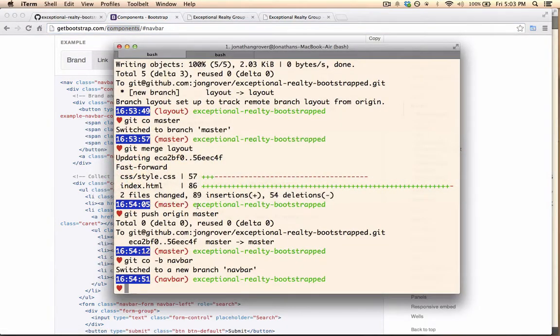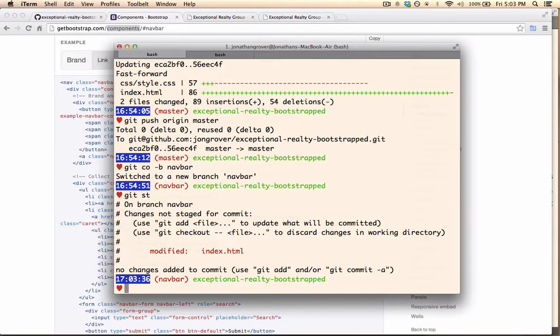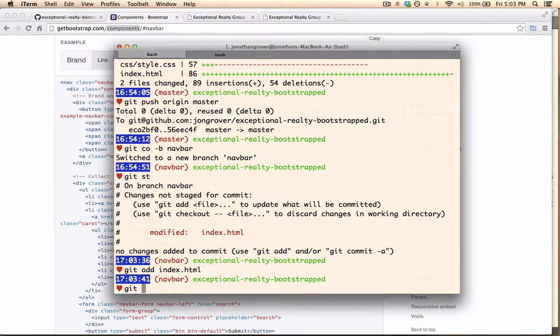Let's go ahead and come back to Git, and we will commit our changes here. So we'll do git add index, and we'll go ahead and do git commit -m, and we'll say finish navbar.